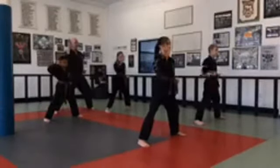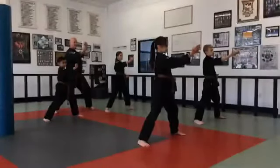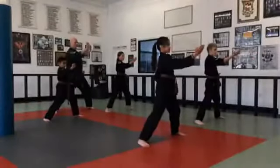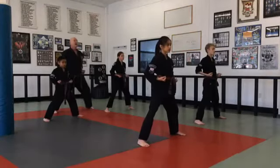Bring your hand up, strike. Aiming for the side of the neck of a bad guy standing in front of you. Left hand comes up, strike. Right hand comes up, strike. Left hand comes up, strike. And back to position. Outward hand swords.